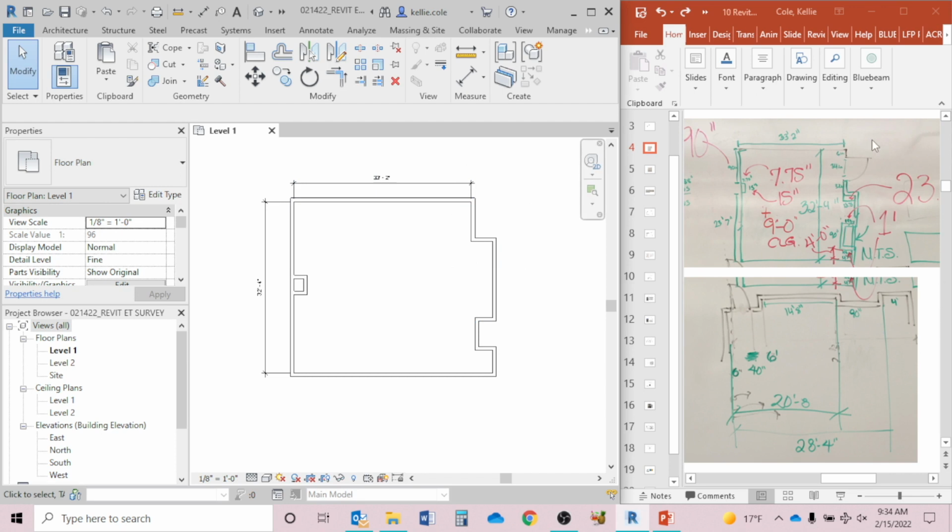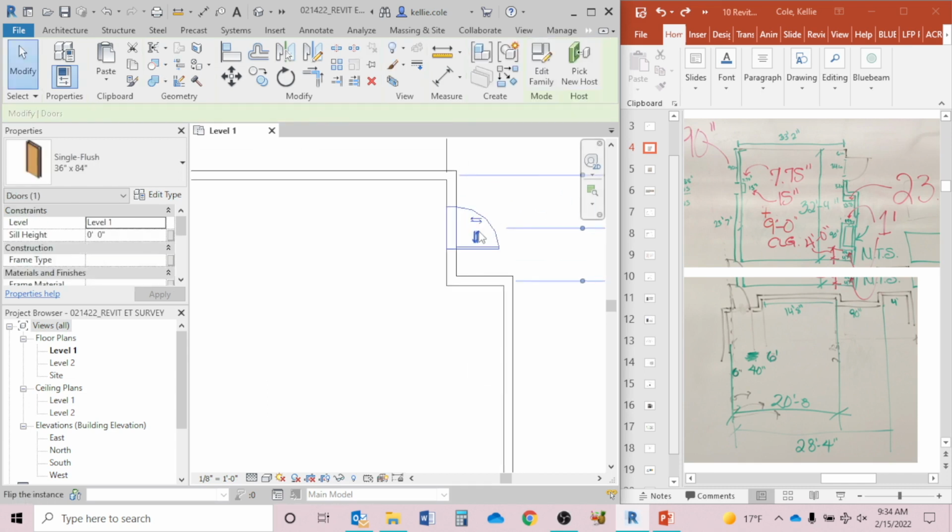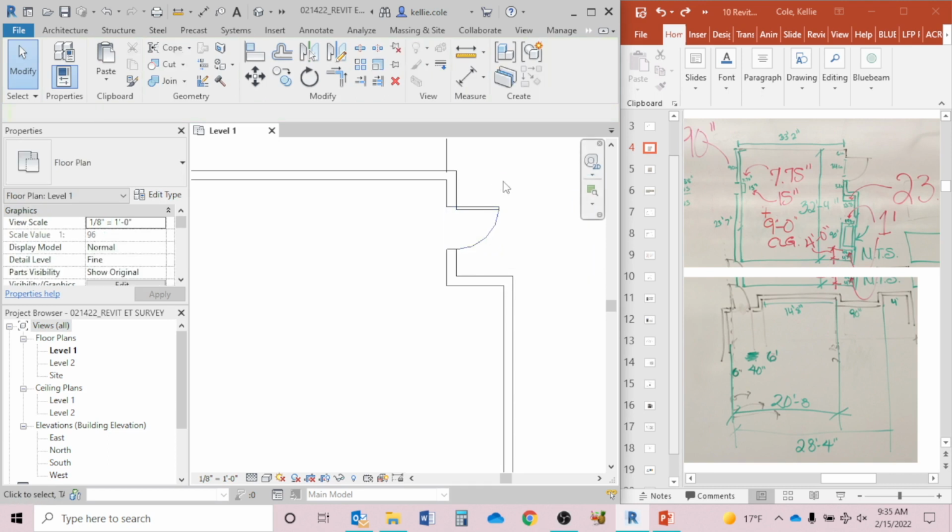I show that survey in two different ways, right? This one is aligned in the same orientation of our drawing, but the picture on the bottom that we drafted on the board turns this wall 90 degrees. Do you see that? So if I have the door, I'm going to just type DR so that you have reference. If I want to move the door swing in or out, I can use the arrows to do that.